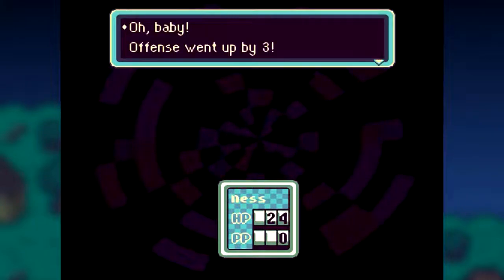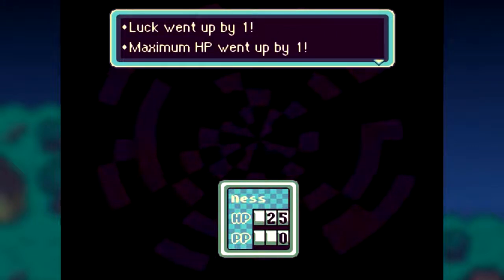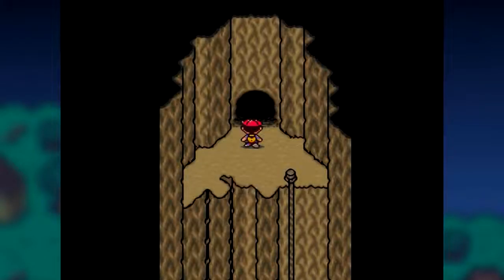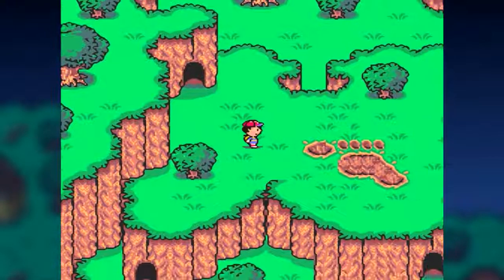11. Oh, baby, went up by 3. Offense, speed by 1. Luck by 1. I definitely got more luck there. Maximum HP by 1. Maximum PP went up by 1. Oh, boy. I am one lucky SOB for that one. That's for freaking sure.